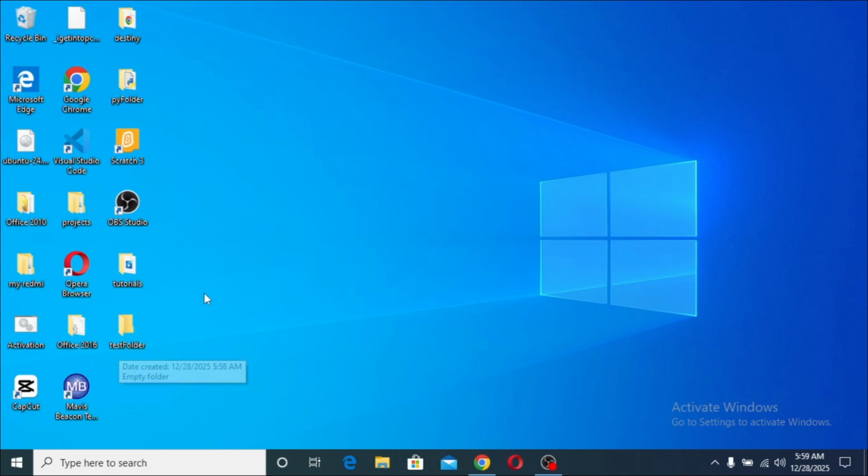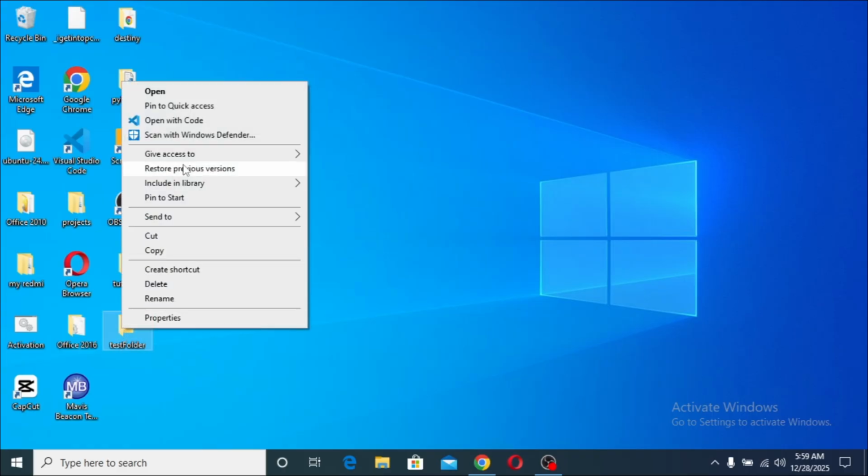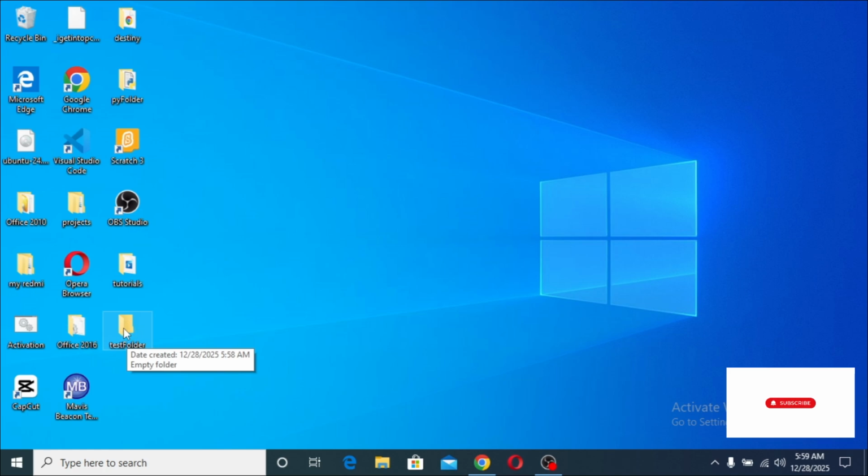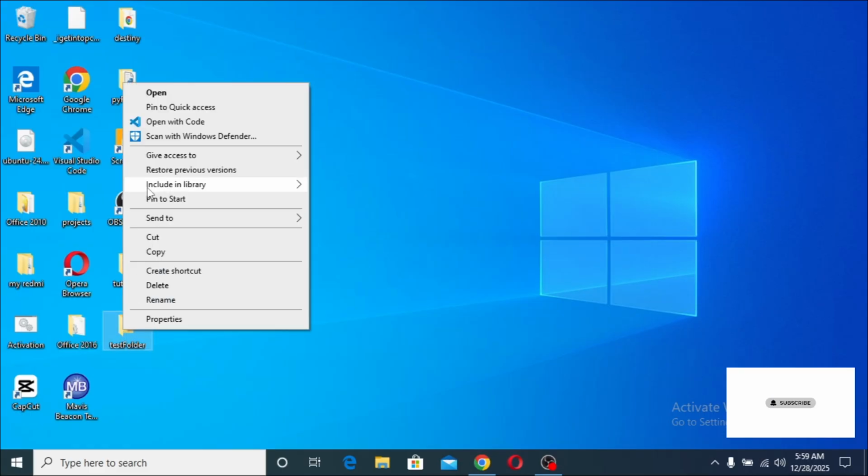So there are two ways to open it. One, I can right click on the folder and click on open with code. Once I open with code, VS Code is going to open this folder directly. So you can get this option at the point of installing your VS Code. Just tick it. You see a place there where they'll ask you to select an option if you want it to always appear here. So you can just tick that option and have it.